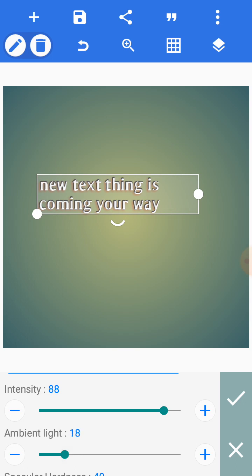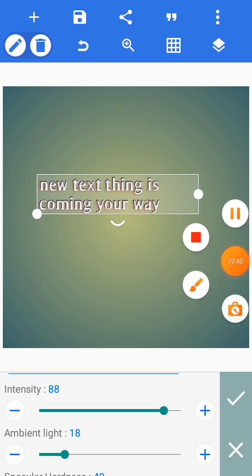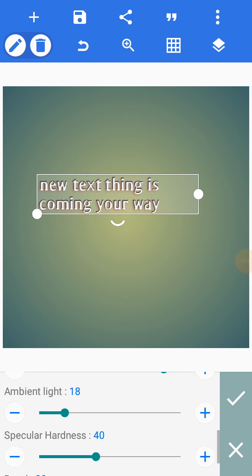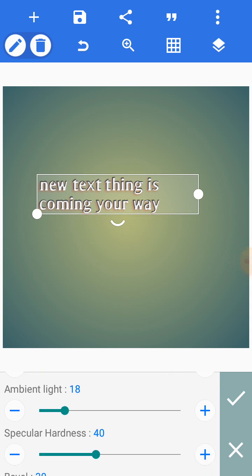Most of the time, the only time I normally increase the ambient light is when the color of my text or logo is yellow. Normally, that's the time I increase it. If it's white, you might not be able to see what you are designing.